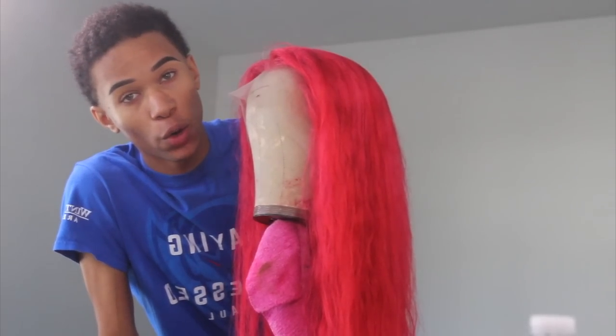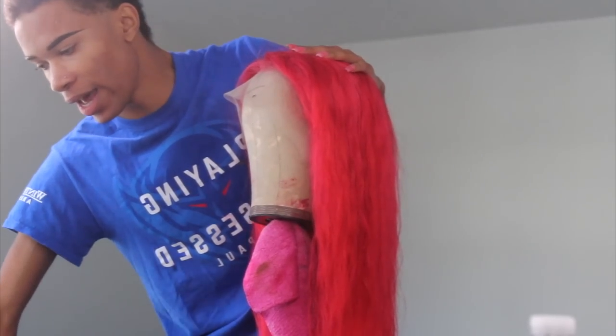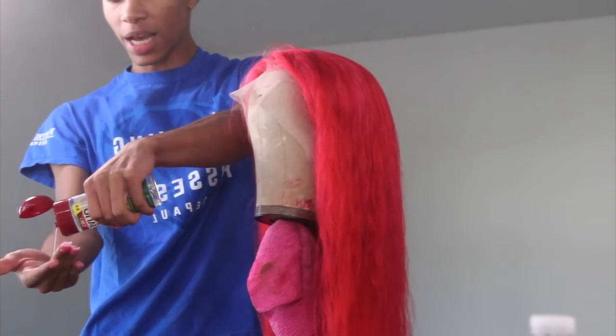All right, y'all, so the wig is now a little air dried. It's drier than it was, but it's not fully dry though, so I'm just going to go ahead and put some oil on it, and then start blow drying it real quick. I'm using this ORS Olive Oil Heat Protecting Serum.